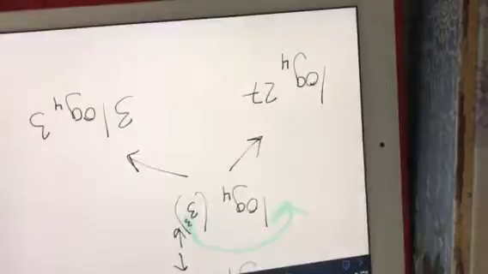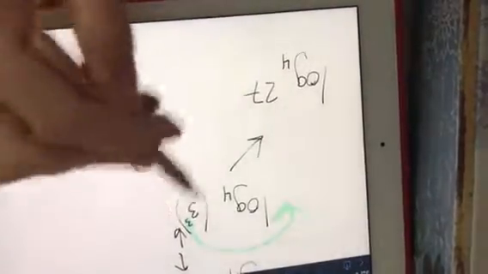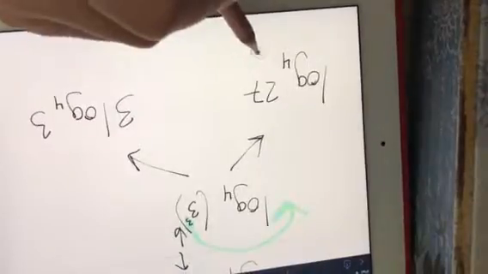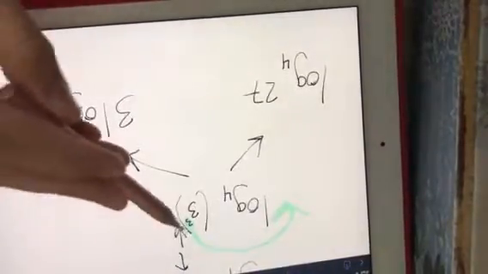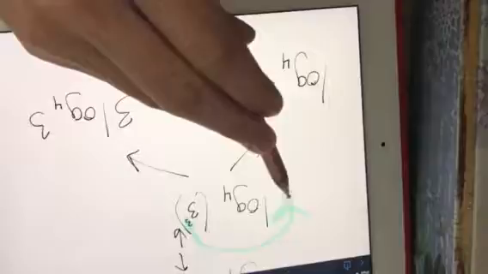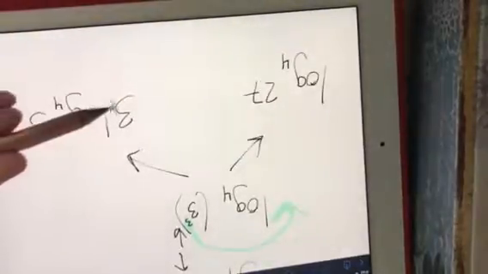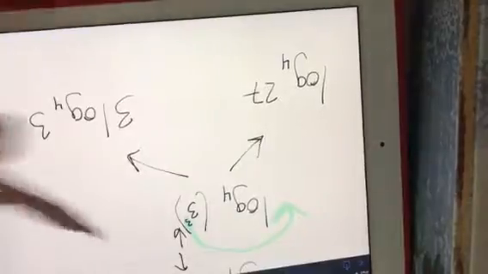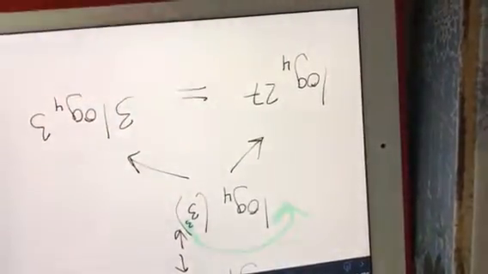And then you have two options for how you want to finish. So either you can just say, okay, 3 to the 3rd is 27 and I'm done. Or you can say that this exponent can come back out to the front and become a coefficient, and you get 3 log 4 of 3. So these two quantities are equivalent.